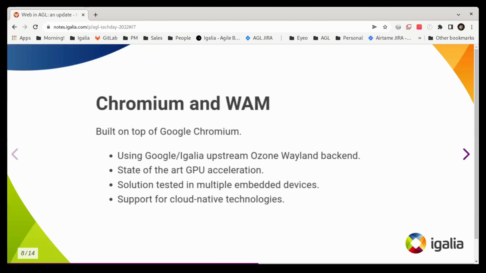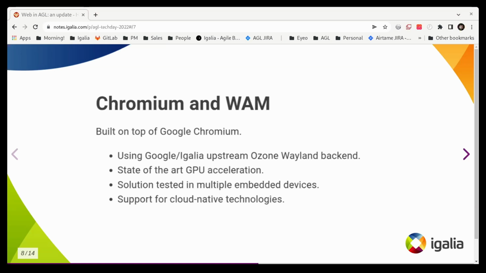Okay, so the technology is the same as regular Chromium. So it's an architecture that shows the state of the art of GPU acceleration with delegation, with security, with all the pieces you want to have in a modern web browser. The solution has been tested in a wide range of embedded devices, different boards, different architectures, Intel, ARM, different GPUs.